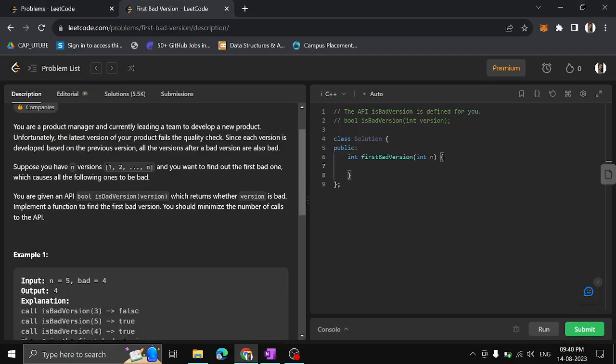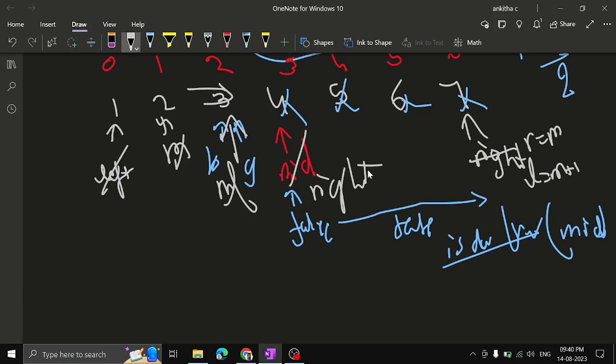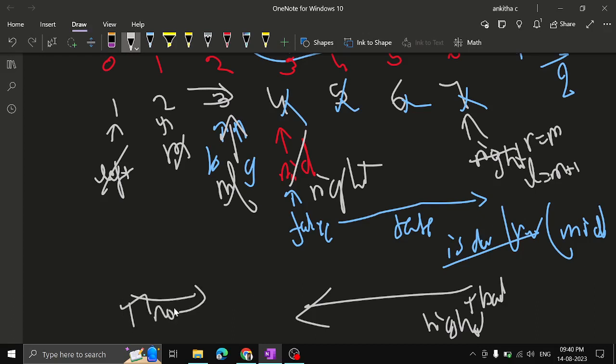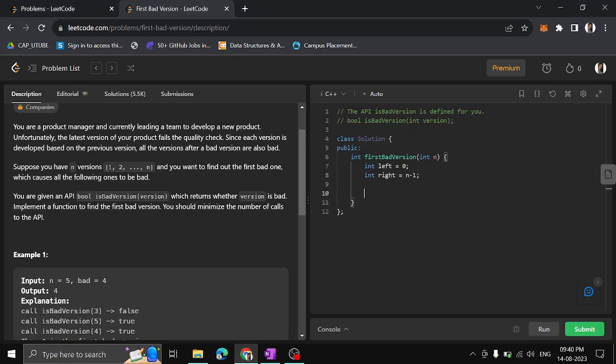So we'll implement the program. So first binary search, right? So int left equal to 0, then int right equal to n minus 1. And at last, which will be the answer? The answer will be pointing to, so it's like a cross logic. Since right is pointing to a bad version and left is not pointing to a bad version, once the indices cross, left will be pointing to the bad version and right will not be pointing to a bad version. It will be either pointing to or not pointing to a bad version. That is how the logic is. While left lesser than right.